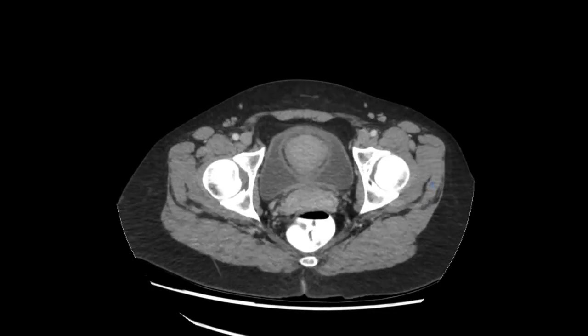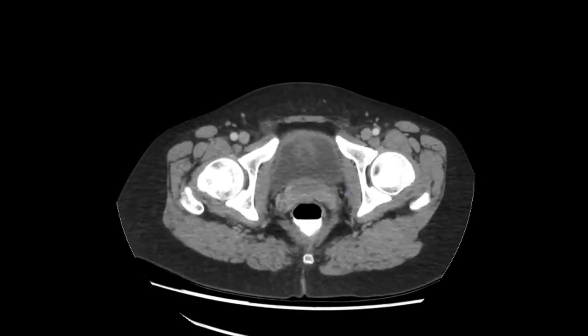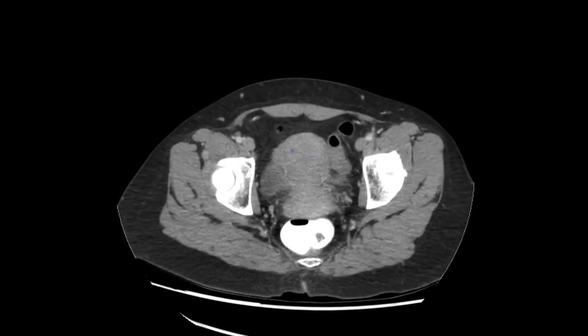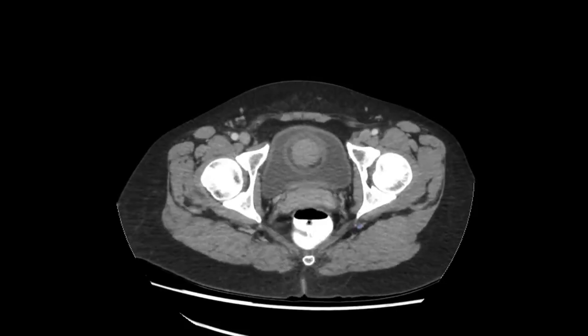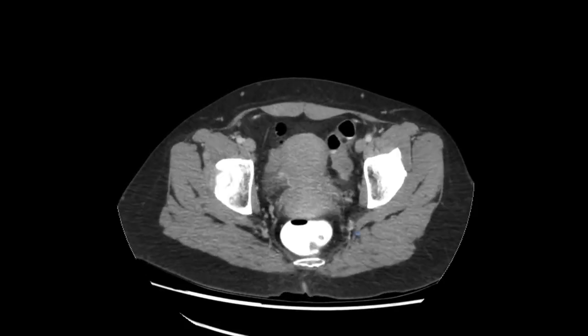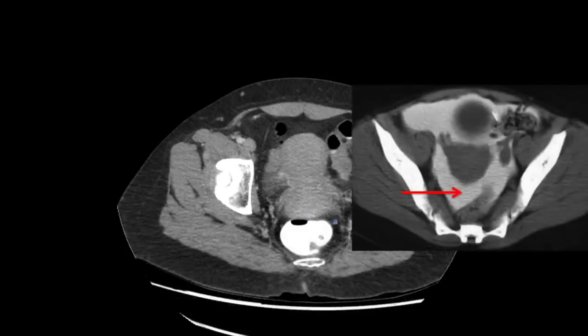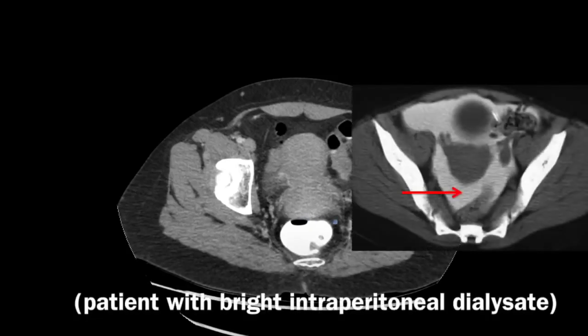And then if we get down to the pelvis, very briefly, we have the bladder here anteriorly. We have the rectum here posteriorly. This is the vagina. And if I scroll up here, we have the uterus here. The spaces in the pelvis are important because these are gravity-dependent spaces. If you're looking for free fluid, this is a place that you're going to see it often early on or when you have small volumes of free fluid. So oftentimes you'll see free fluid here in the recto-uterine space or pouch of Douglas. This is where small amounts of free fluid are often seen in females.